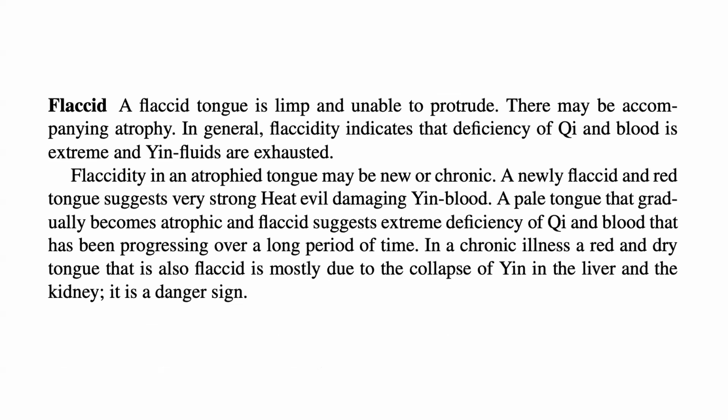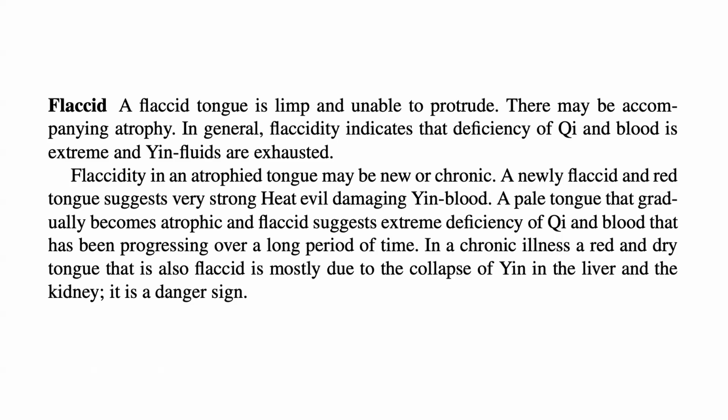A flaccid tongue is limp and unable to protrude. There may be accompanying atrophy. In general, flaccidity indicates that deficiency of qi and blood is extreme and yin fluids are exhausted. Flaccidity in an atrophied tongue may be new or chronic. A newly flaccid and red tongue suggests very strong heat evil damaging yin blood.